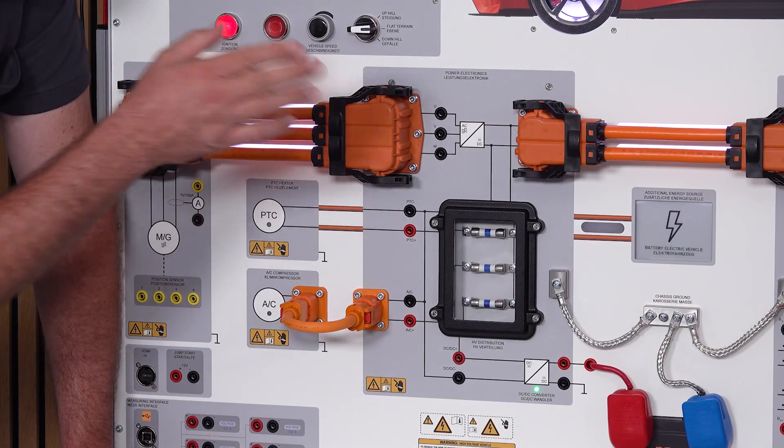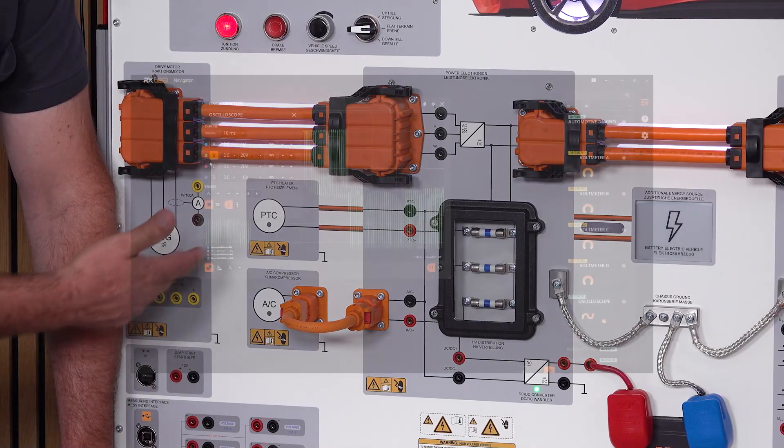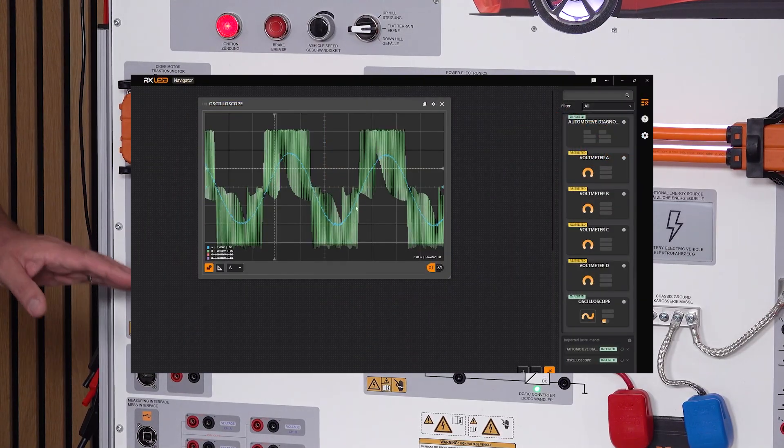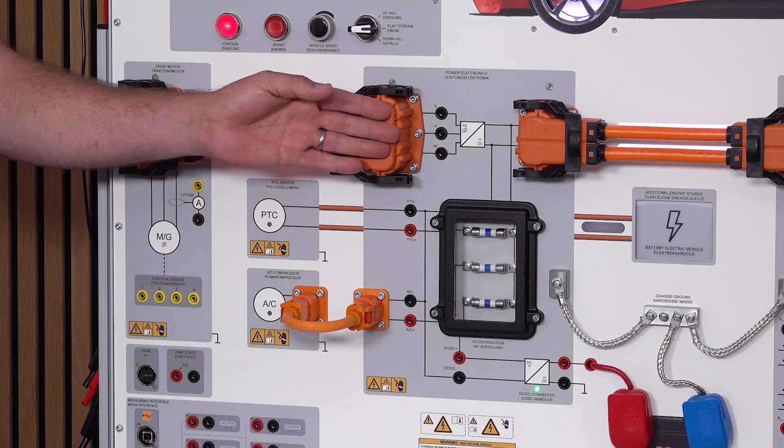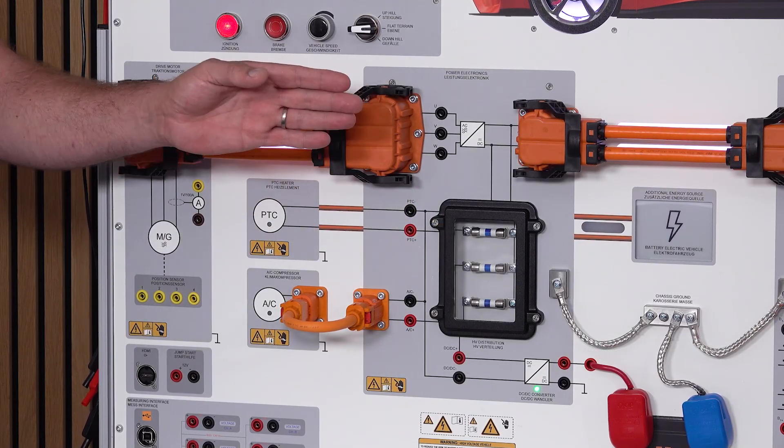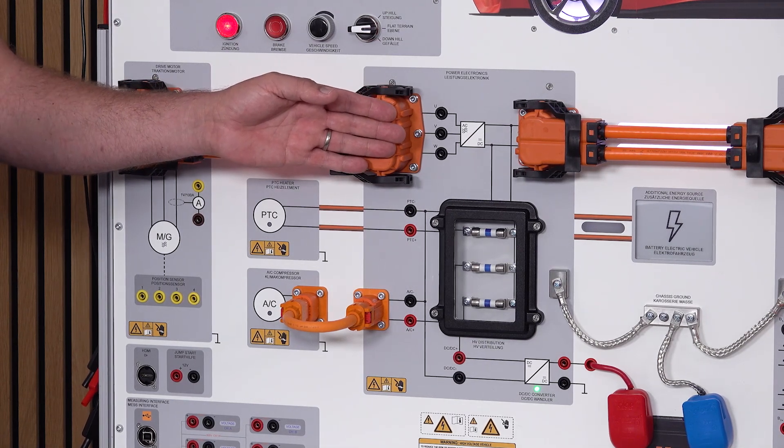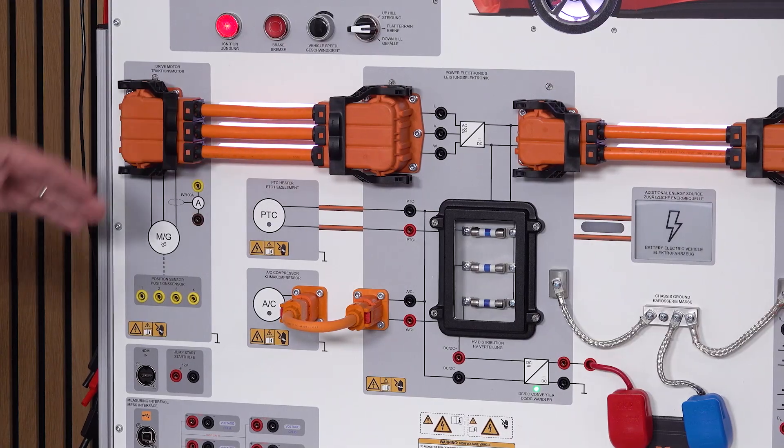We can also see that we've got an ammeter on the AC side. The difference is we're seeing a DC signal on that side. Here if you hook that up to an oscilloscope, you'll actually see the sine wave that's being produced through the motor generator. An inverter is going to create pulse-width modulated signals, a digital sine wave in the end.